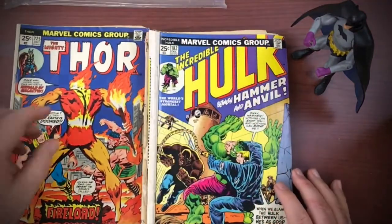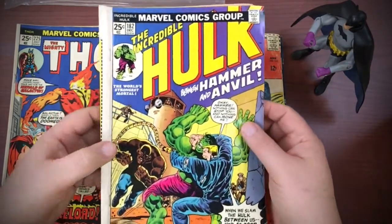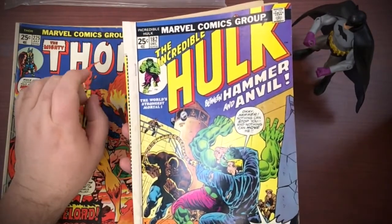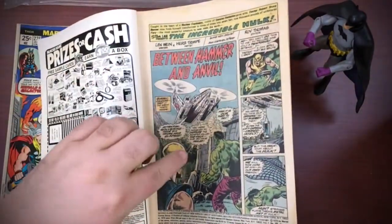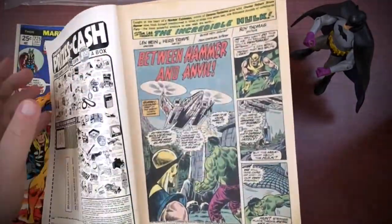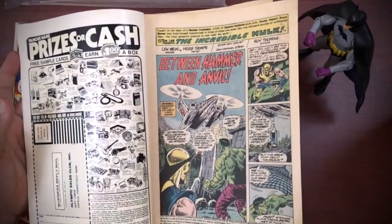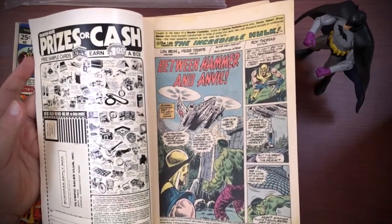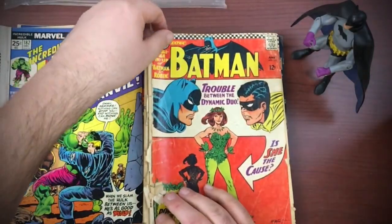Fire Lord, Thor 225. This is the third appearance of Wolverine. So he has a cameo at the end of 180. He appears in 181, and then in this issue, kind of a cameo. You know, their fight from the last issue, and he hops aboard this helicopter, and that's it. He is just on those 3 panels. But that is Wolverine's third appearance. And some would say 4 if they count any kind of ads or anything like that.